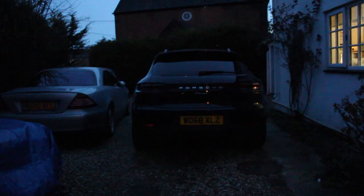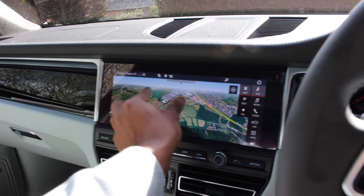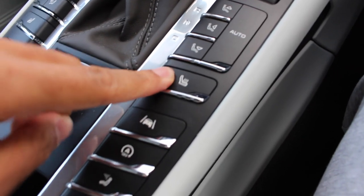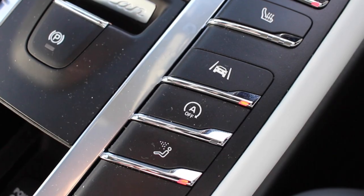It's a very nice looking car — this model has white leather interior. The facelift has brought the new PCM system from the Panamera and the Cayenne to the Macan line. It has Apple CarPlay and all the features you'd expect from a modern infotainment system. The gloss black interior gets scratches and fingerprints but does look nice. This model also has heated seats, active suspension dampening, off-road modes as it's an SUV, and an ionizer which basically keeps the car smelling nice — it ionizes the air and allegedly keeps you vitalized.